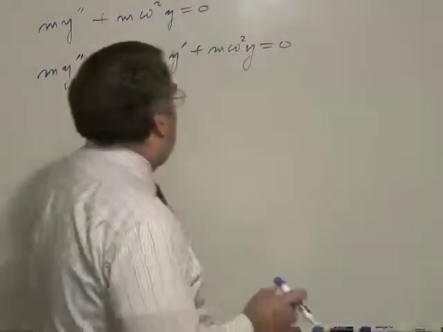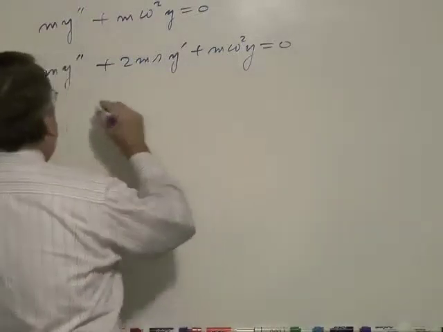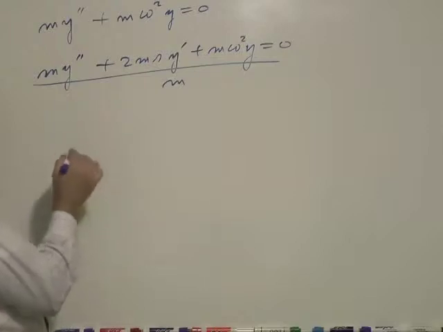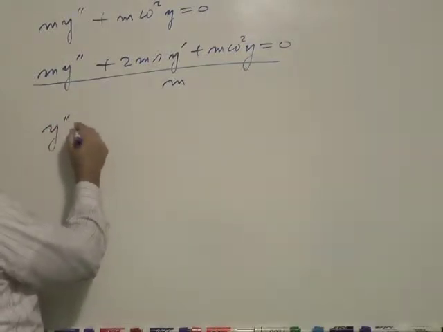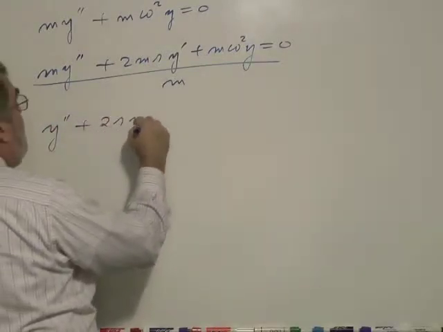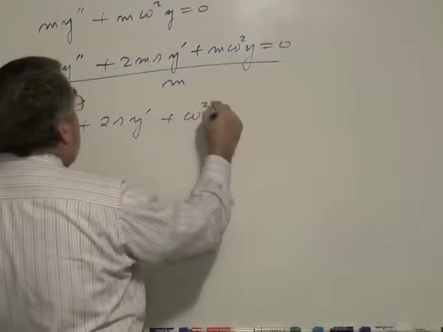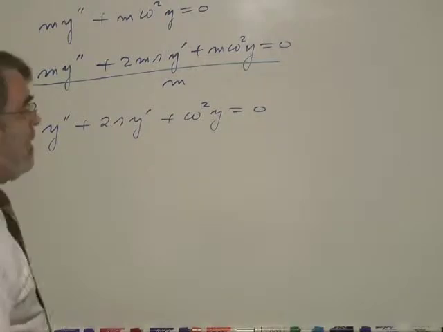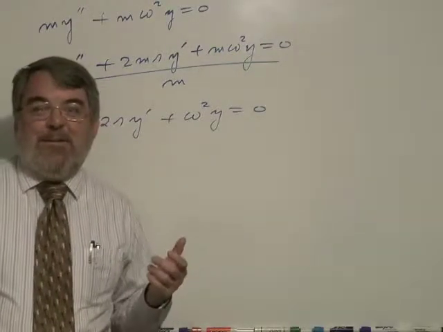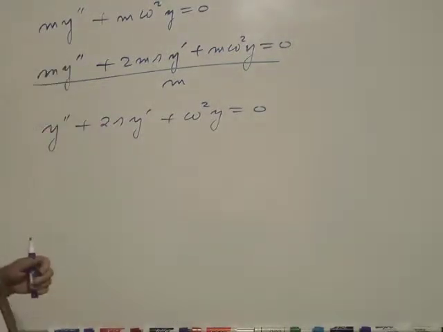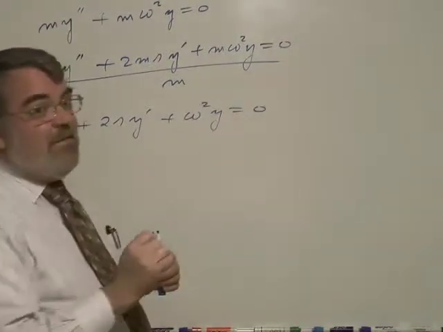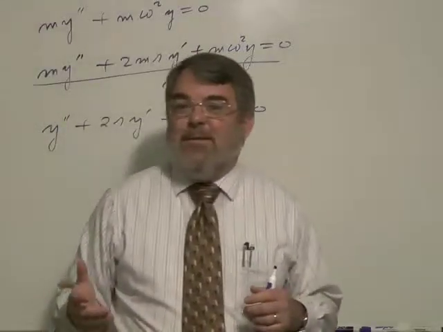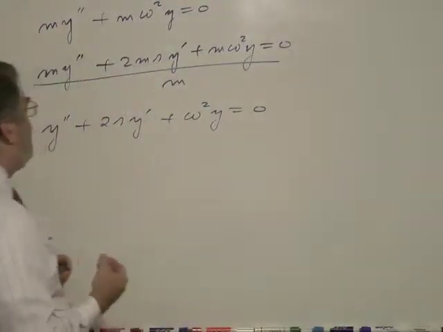it was put in order to, so we can cancel out m, then here's our basic equation. y double prime plus 2r y prime plus omega squared y equals 0. And it's kind of a nice tidy equation, and it's second order, linear, homogeneous, and guess what? We have constant coefficients. Omega and r are constants.